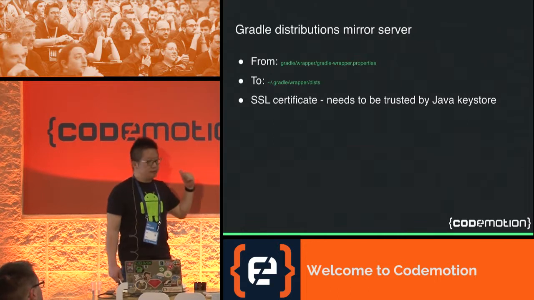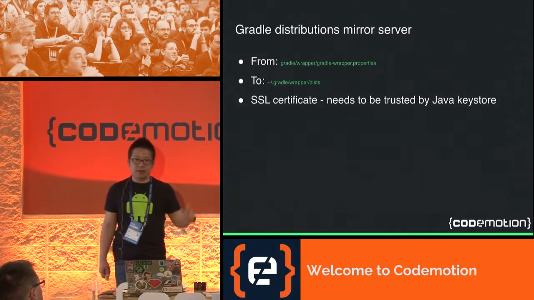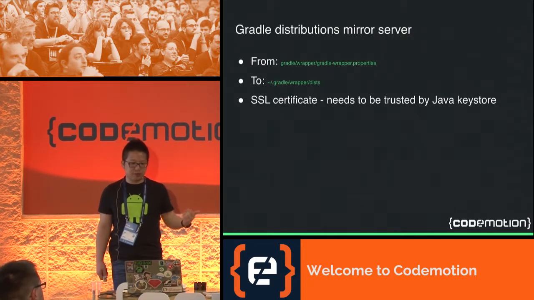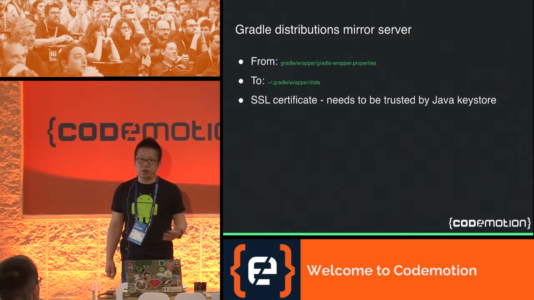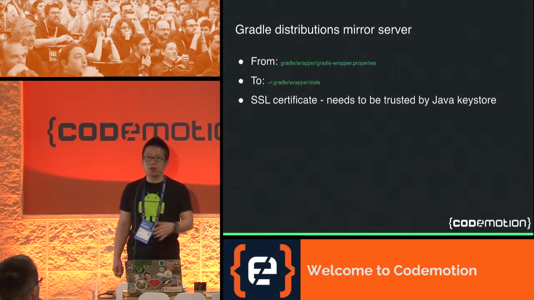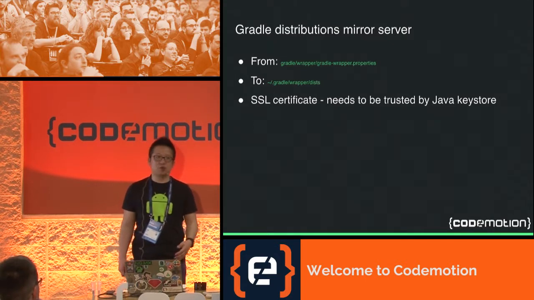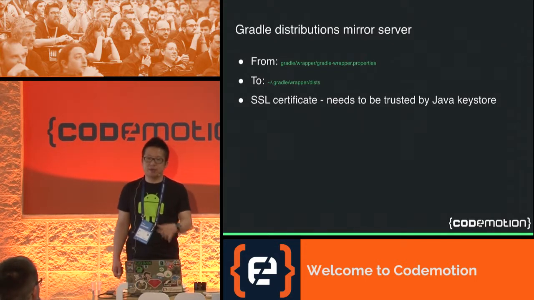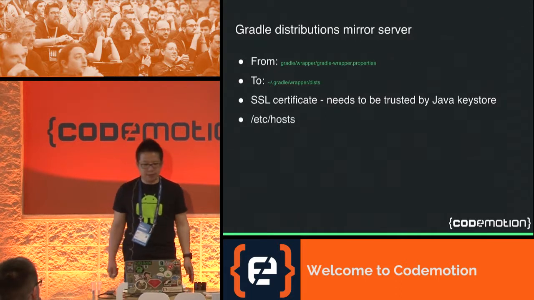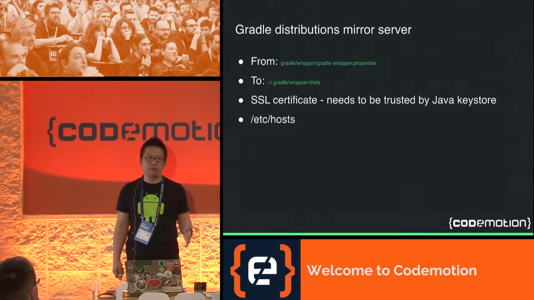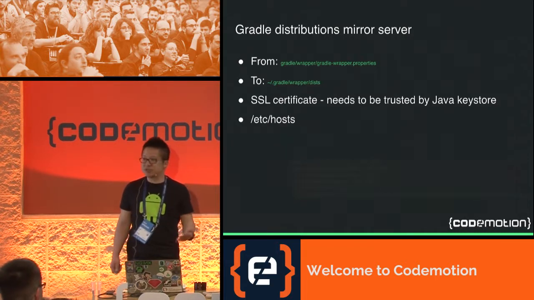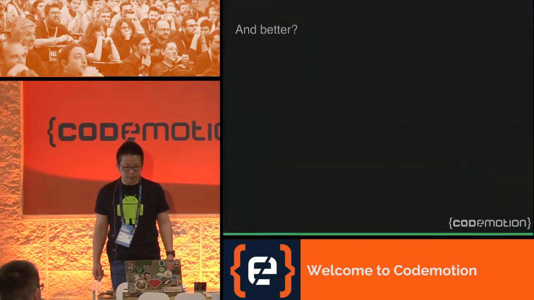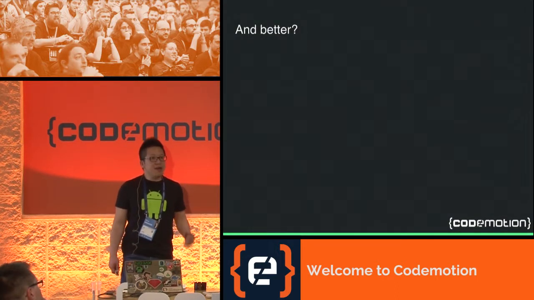The other thing I want to mention is that I also did the configuration here to work around the SSL certificate, so it doesn't pop up saying that you're not downloading from the official Gradle HTTPS gradle.com, something like that. What you need to do is just change gradle.com to the IP address of your Gradle mirror server. And that's it. Can we do any better?